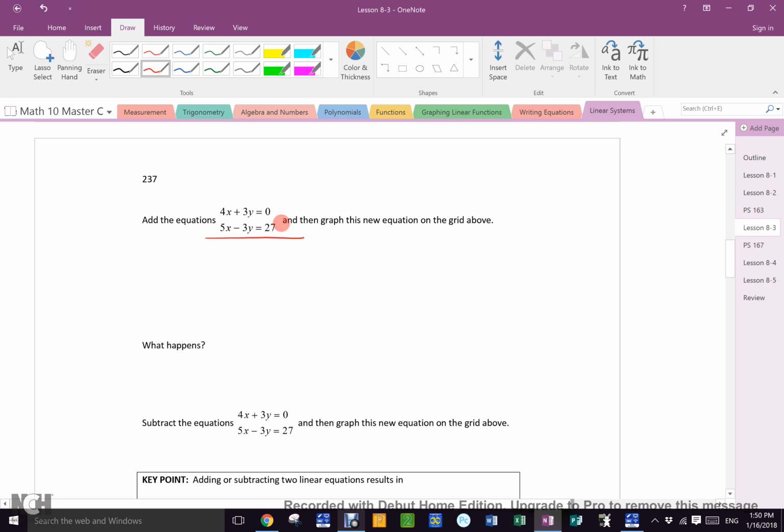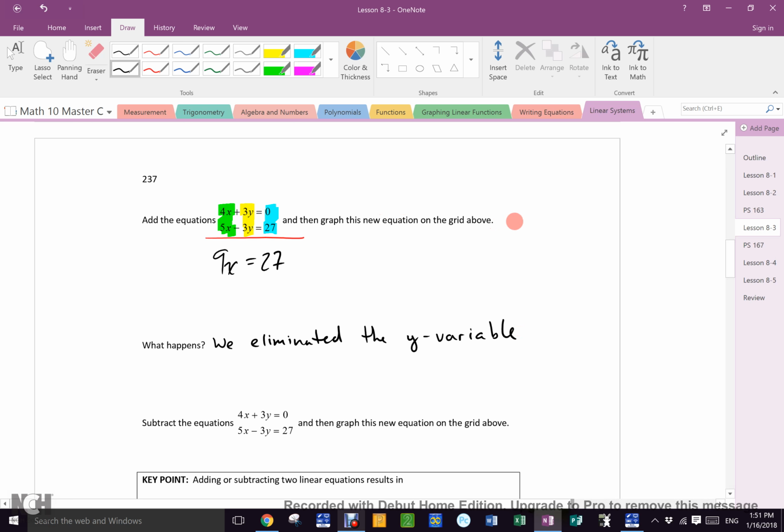I am asking you to add these equations. So if I'm going to add these equations, I have x's, y's, and constants. Do they have to stay with each other? Yes. So add the x's. How many x's do I have there? 9 x's. How many y's do I have there? 0, because 3 minus 3 is 0. And how many constants do I have there? 27. Right? Now, what happened? Y disappeared. Correct? We eliminated y, right? Everyone agree?